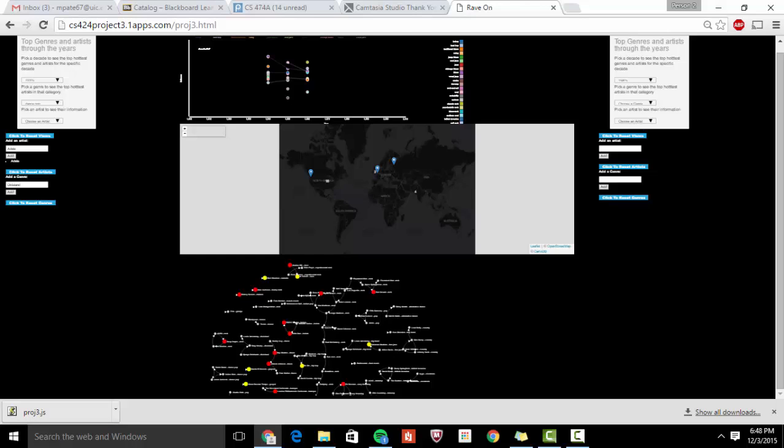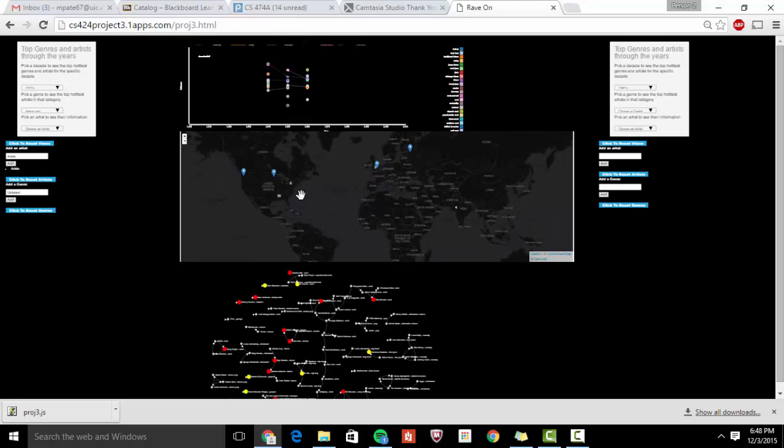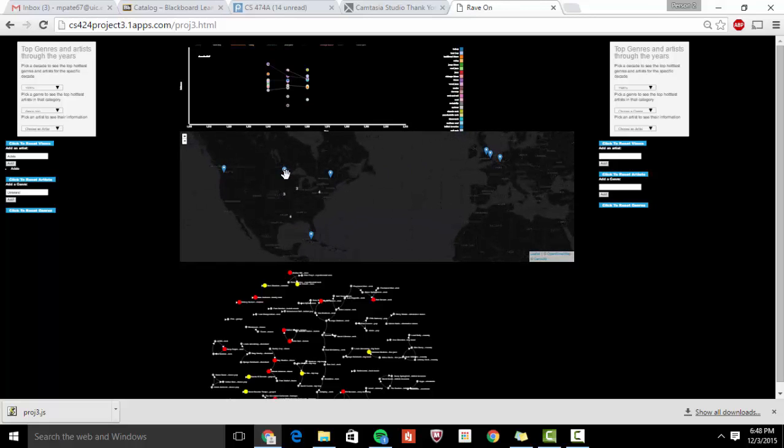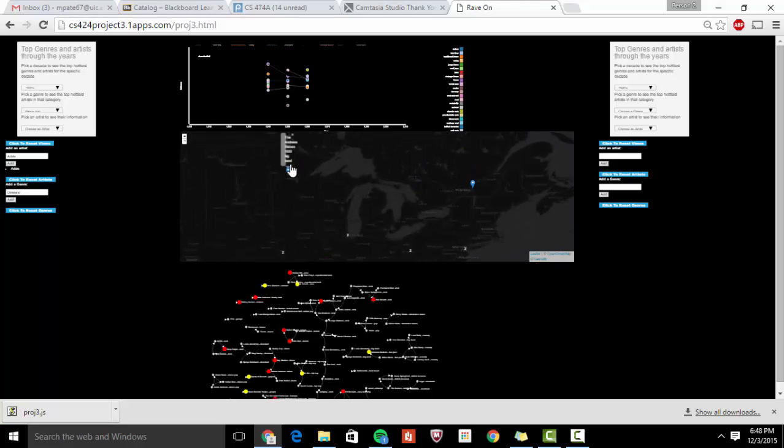which connects all the dots of related artists. On the Leaflet map, you'll see that there's data points that will be chosen according to what the user selects. So you can see North America and Europe. And if you select a certain data point, information about that artist, the location where they're from, will be highlighted and shown in a small text box.